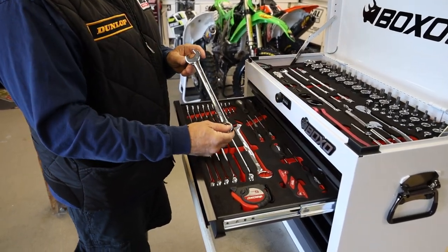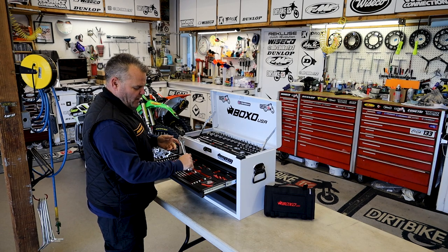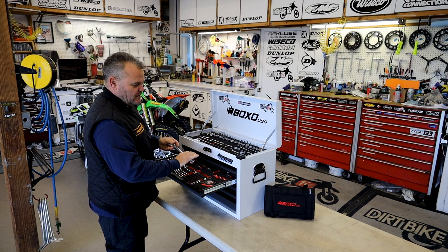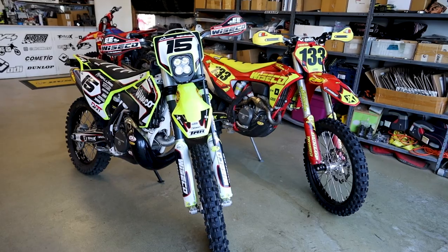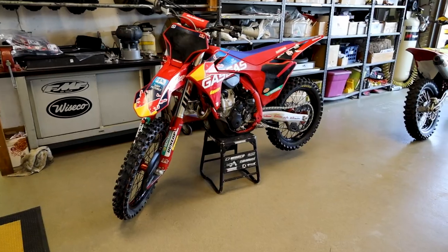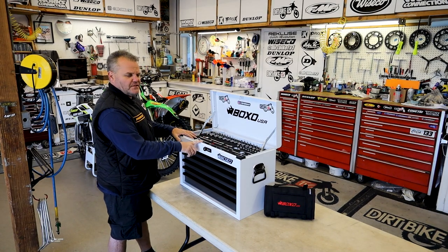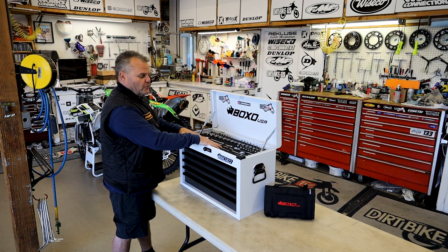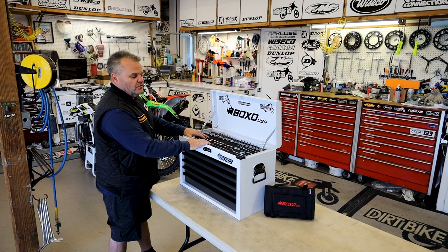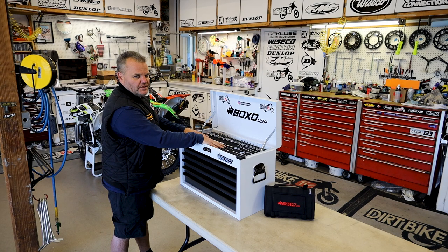The wrenches have a really nice chrome finish, really smooth — what you'd expect in high-end wrenches. I really like this feel rather than the casting feel that you get on many other wrenches out there. Everything in these kits is designed and developed in the USA, in Southern California, and they actually own the factory in Taiwan that's been going for over 40 years building these tools. So good quality stuff and all with a lifetime warranty.